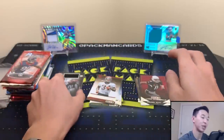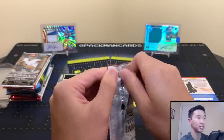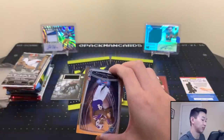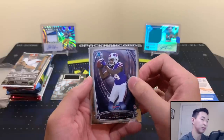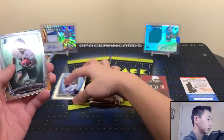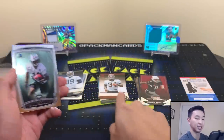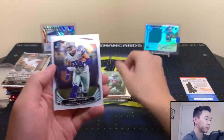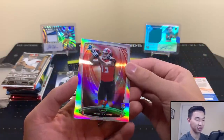I'm a big Khalil Mac fan. He's actually the first football player that got me back into football. I used to like football a lot, then kind of fell out of love for it, then I decided I really wanted to get back in, and Khalil Mac was my guy. He's a Bear now, not a Raider — wish he was still a Raider — but a lot of love for him. Really cool to pull a rookie jersey. Also Sammy Watkins, nice rookie. Jason Witten in there too.